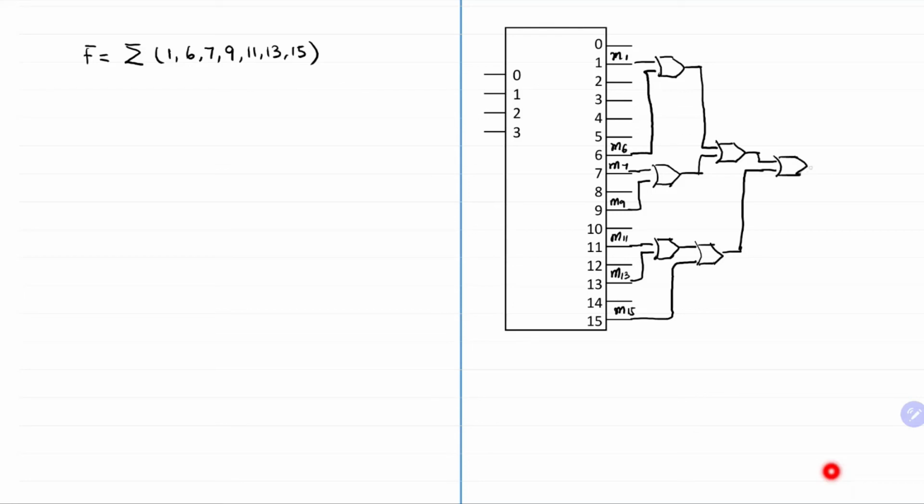So that's the same function, but implemented using an active high decoder.